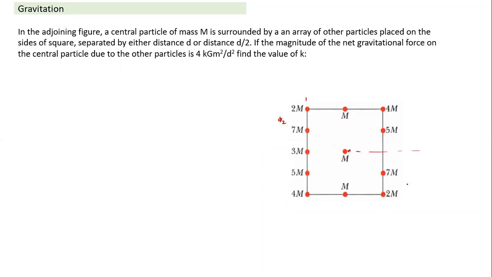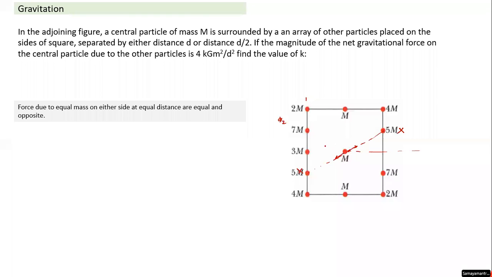So what we do here, we need to make use of symmetry. What is the advantage? Forces due to equal masses on either side at equal distance are equal and opposite. So what does it mean? If I take these two masses, these two masses 5m and 5m are on opposite sides, at equal distance along the same line. So this also will apply a force of attraction, this also will apply a force of attraction, and they are collinear, so they will cancel out. So I can cancel all such opposite forces which are on the same line on the opposite sides of M.